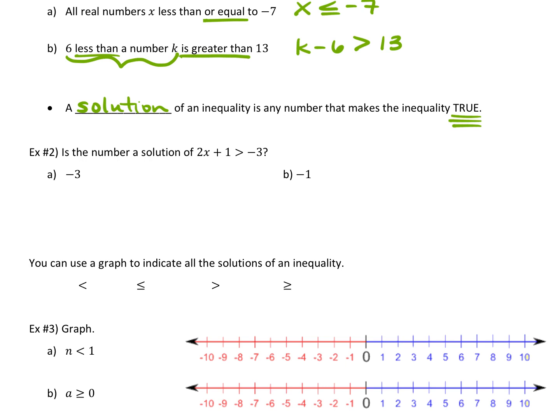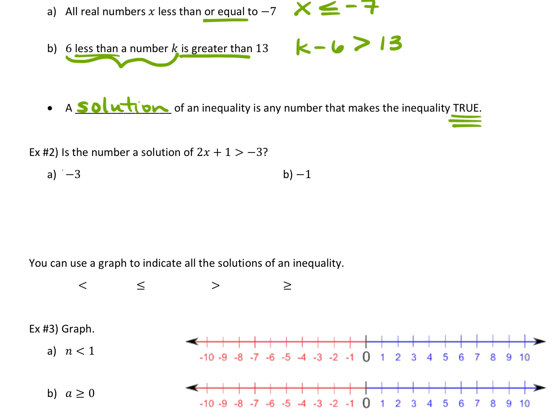Now, here's the deal. There are 2 ways you can go about this problem. If it's just one number that you're finding the solution for, you could just plug it in. But if you have multiple numbers to do, it actually makes a lot more sense to solve the inequality for x and then see if the number that you have makes sense with it. So you can do it one of 2 ways. I'm going to show you both.